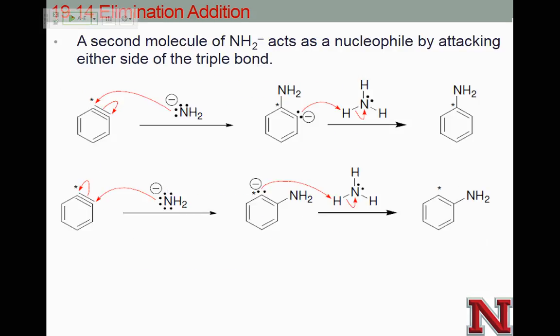So the next step in the mechanism is now our nucleophile, whether it's OH- or NH2-, is going to attack, and it can attack either carbon of the benzyne, either the carbon where the leaving group originally was, or the adjacent carbon. So that pushes the lone pair back on this carbon, and then either we work up the reaction by adding an acid at the end, or if we're using NH2-, ammonia liquid could be a source of H+. So usually that's mixed in with the reaction. So then we get both products. Now, if you only have one substitution on the benzene, this is only showing the possibility for 2 products.